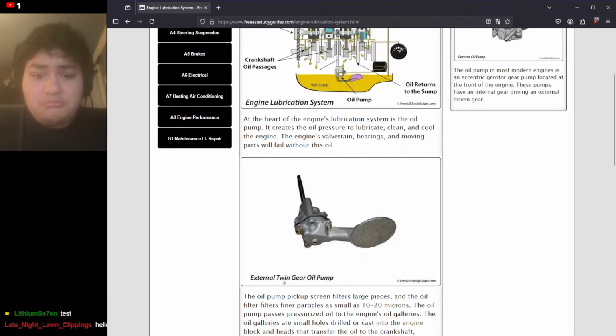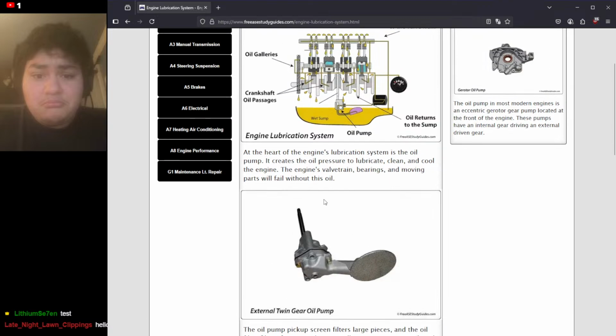External twin gear oil. Bruh. Oh, you can't even see the chat, man. That sucks. Properties. Oh no, what if I make it black? Nah, that would be bad too. Width. Make it taller.